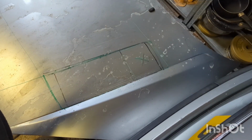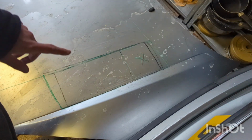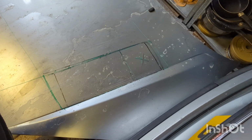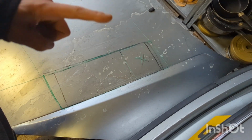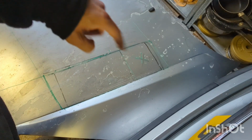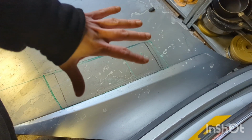It occurred to me it probably makes more sense to cut this side before I bend the other side and then create potentially more depth and things that I then might squash back up. I'm just going to go and cut this. This one's where the scoop's going to go. The bit in the X, I've remeasured again. Bit in the X is going to be just open because the scoop will cover that.